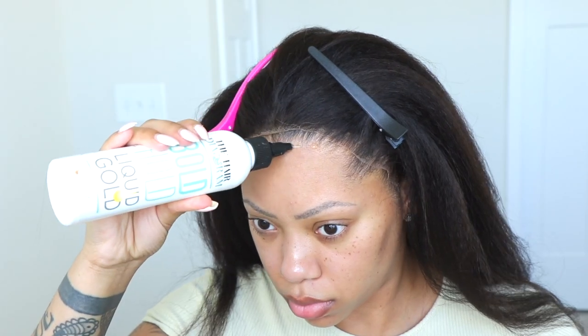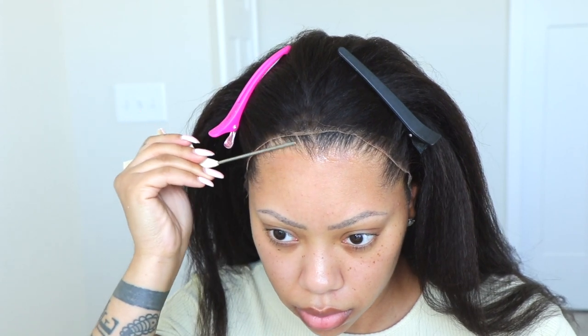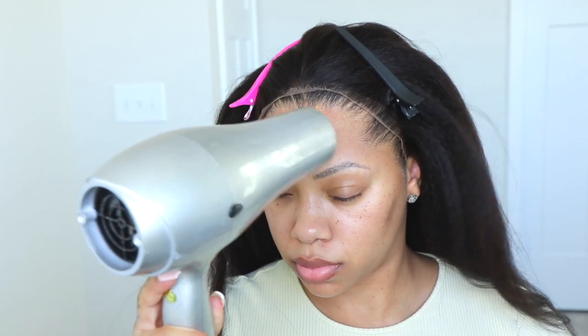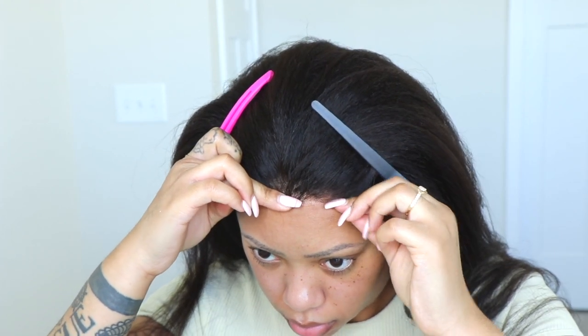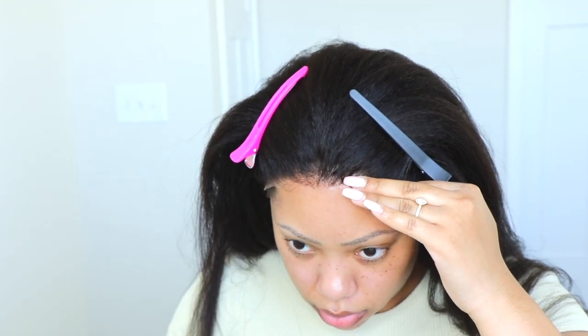For adhesive, I am using the Bold Hold Liquid Gold. It is a glueless way to lay your wig, so it's not the glue that lasts weeks at all. All you need to do is spray some warm water on this and it comes right up. I normally don't leave it on more than a day, but all I did was do a thin layer of that on my skin and a little bit on my edges. Like I said, this is glueless. It's not gonna damage your hair at all, so it's okay to get on your actual hair.